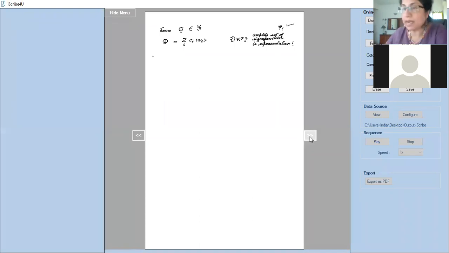How do we know that we should be able to write this like this? Because these psi's are a complete set, right? Because if they are complete, then any wave function that you pick up, you should be able to write it as a linear combination of these functions, correct? Similarly, I can write this psi as summation over I C prime I phi I. Okay, why?